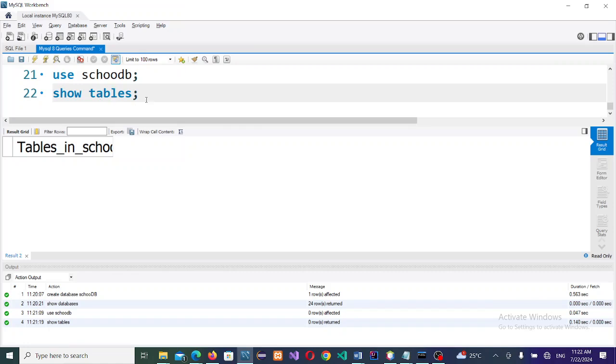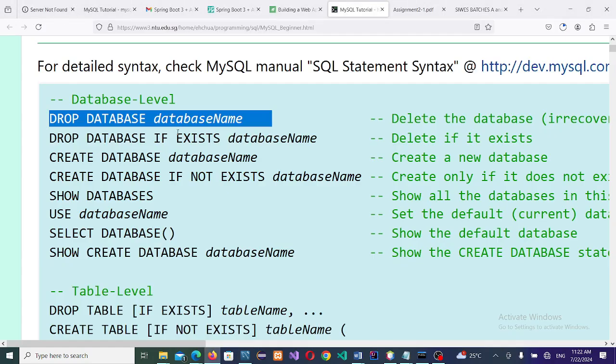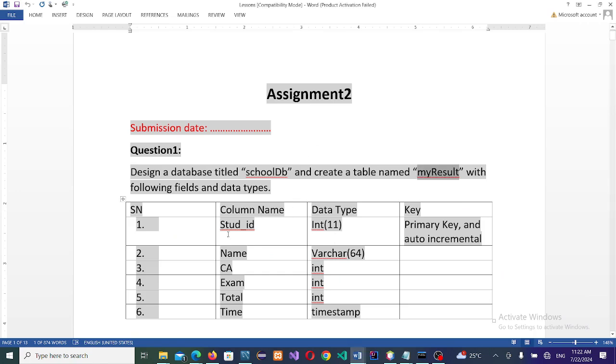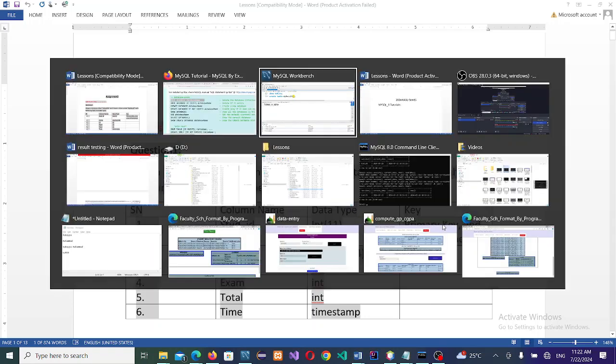Using query? Yes. So we now say create table, the table name, open parenthesis, close parenthesis. Then you state the fields, the columns of the table. Look at it there. The first column is what? Student ID. And it says it's an int, the data type, and its primary key.